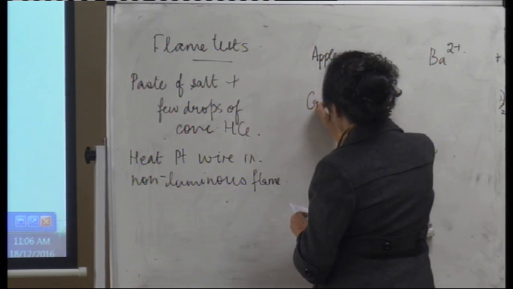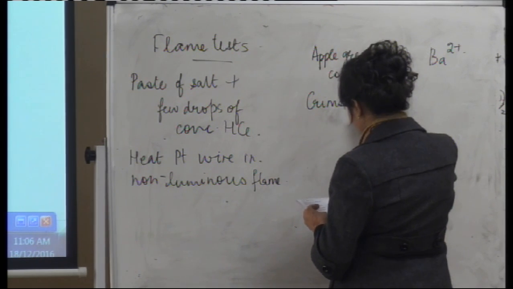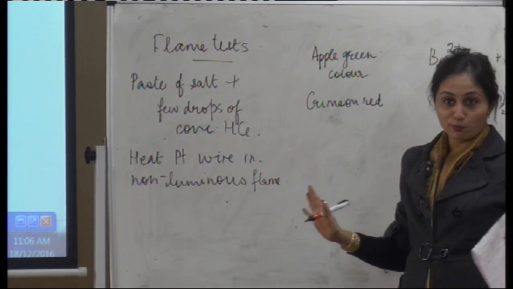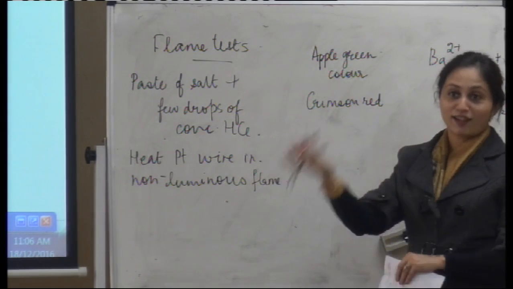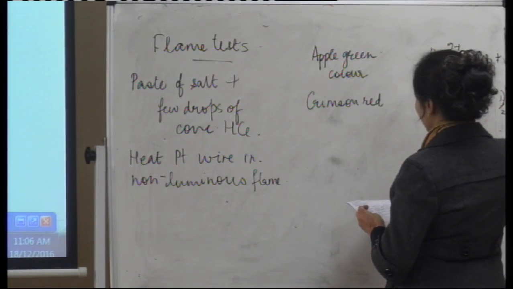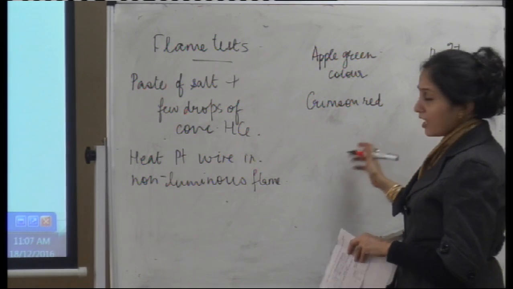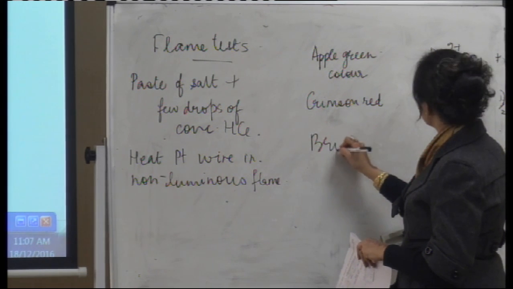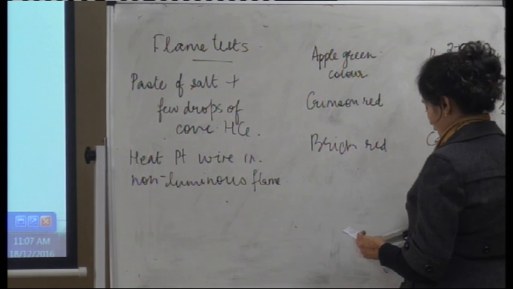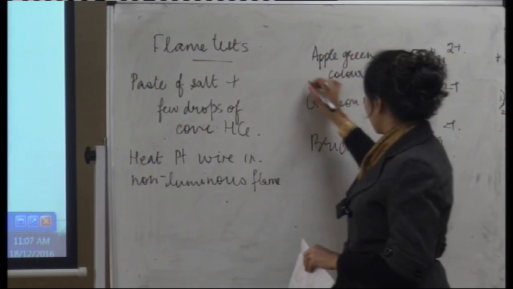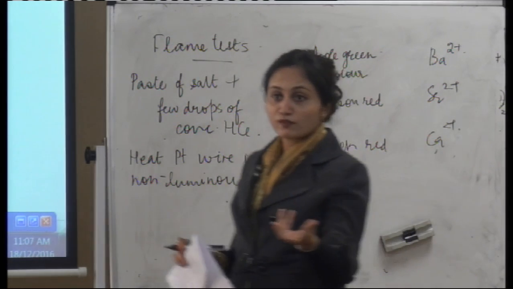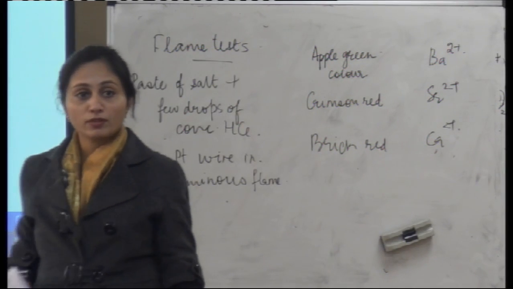If you have a crimson red color, crimson red is the proper red, okay, the proper red होता है ना. Brick red is a little darker, I stated that before. If you get a crimson red color, then your strontium. I think I did that in the beginning also. And if you have a brick red color, क्या बच गया? Calcium. So this is also kind of a demarcation for at least your barium will be absolutely known. Crimson red और उसमें फिर भी confusion रहेगा, then you can actually go ahead with your chemical reactions.